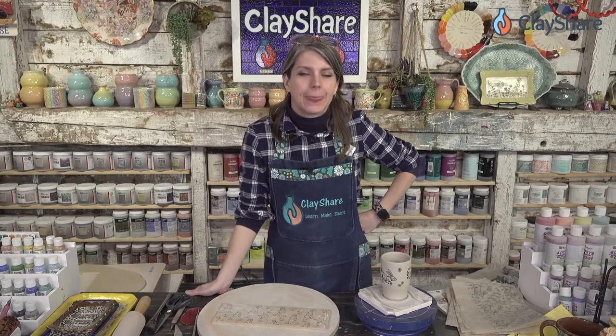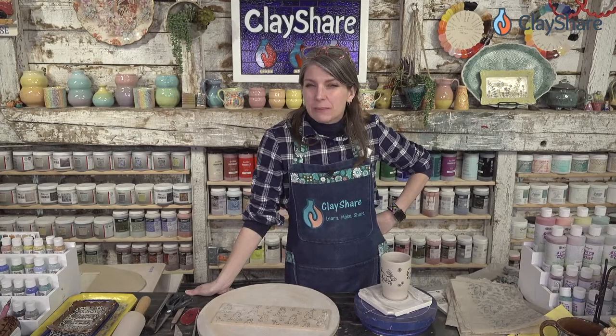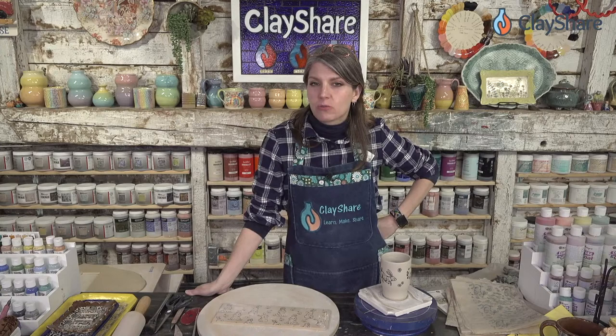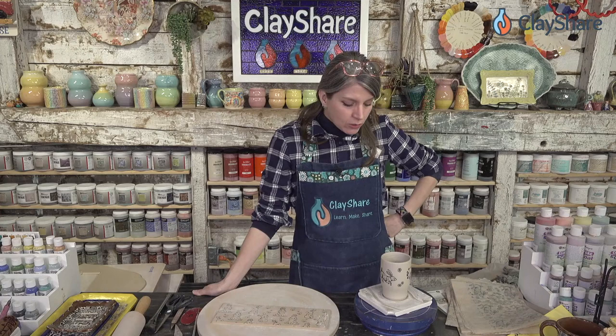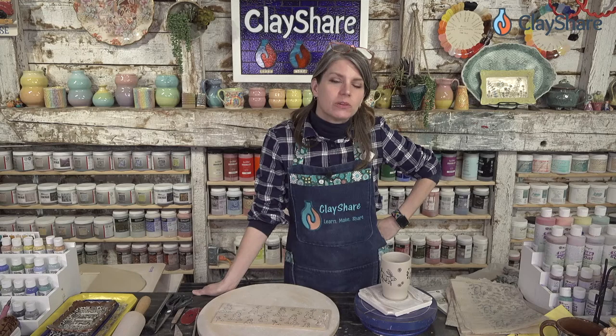Did you let the transfer paper burn off? Oh, so the problem with that is when it burns off, it might actually take some of the underglaze with it, and it can also leave behind a rough surface. So you really want to peel it off. You don't want to leave it on. It just makes a bit of a mess and isn't very nice. So could you do it? You can. I mean, you can do anything you want, but I would not. I would take it off.